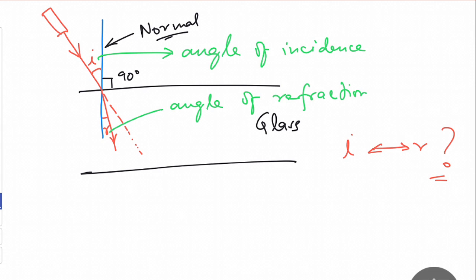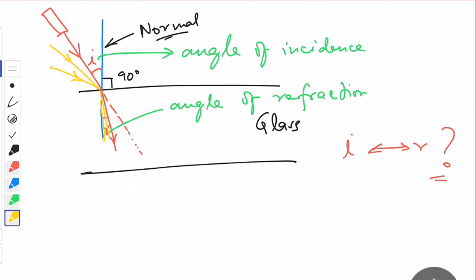You can ask me. So now people found experimentally that yes, there is a relationship. I and R, they are related. And what is the relationship? The relationship is that it doesn't matter how the ray comes. Let us say we showed one ray like this. I take different rays. Let's say I take a ray like this, and a ray like this. I can take any number of rays. All these rays, they will get refracted. They will go at different angles.